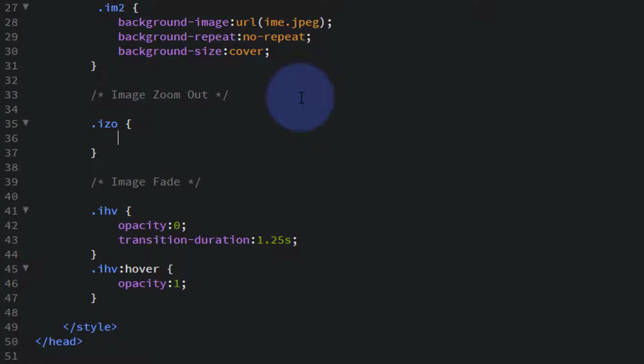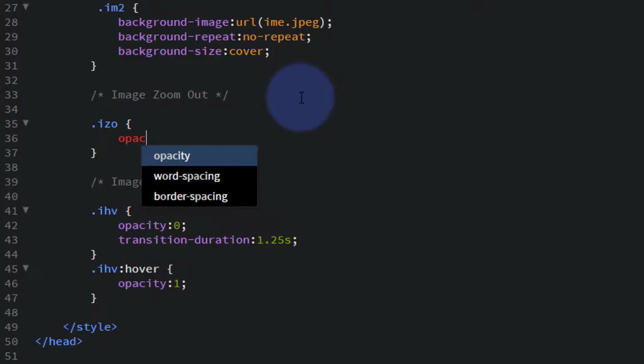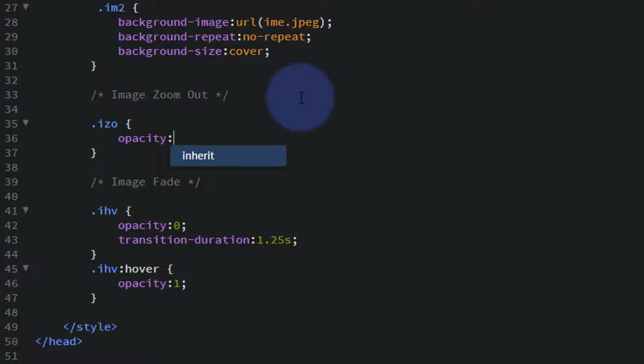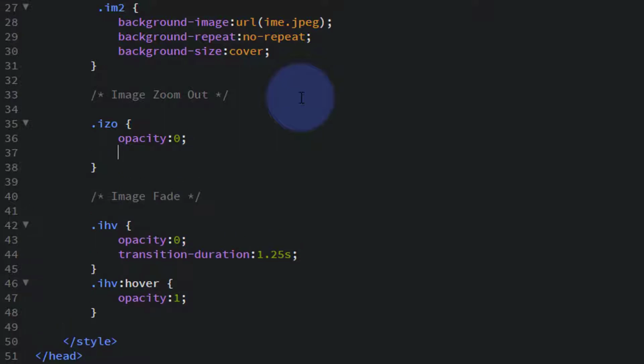Okay, so it wants to be invisible when we're not hovering over it. So we just see the background image that's in the column. So that'll be opacity. And I'll put this CSS down below too, so you don't have to copy it while I'm writing it. Opacity 0, which is invisible, semicolon. Always put a semicolon after your code. If you don't, it will not read the next line if you have a next line.